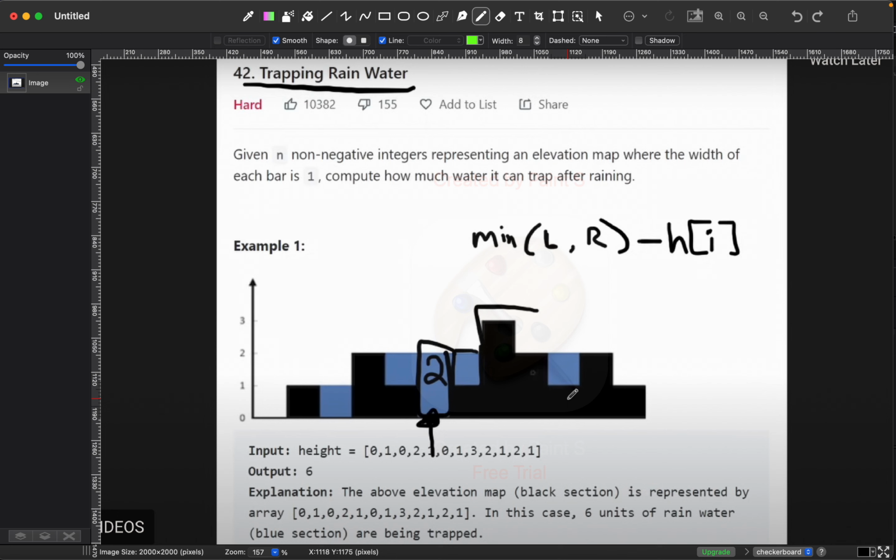Wait, I think all along it's already here. So I can shift either here or here. I got to shift this one. Minimum is 3 minus 2, 1. 3, 2 is 2 minus 1, 1.